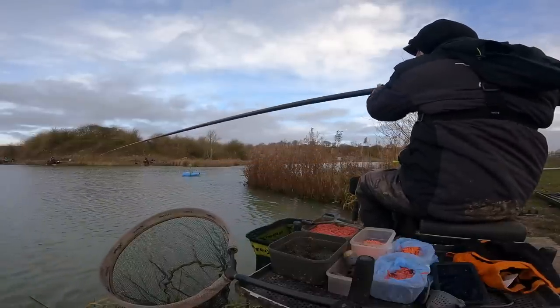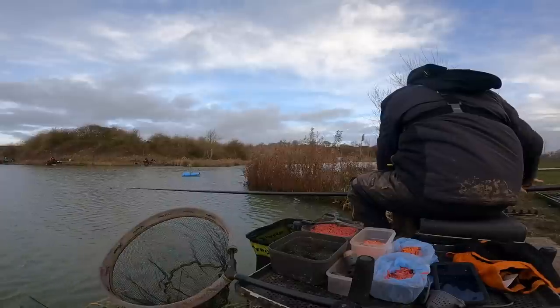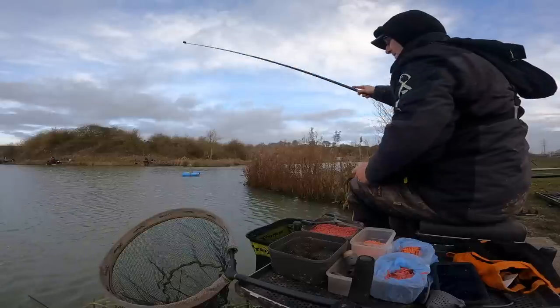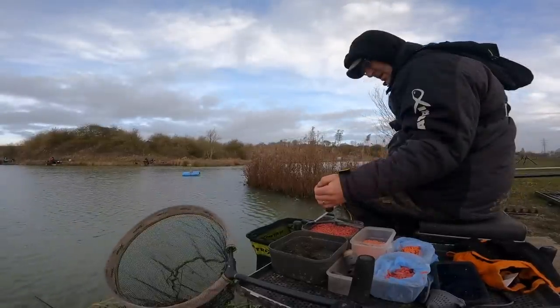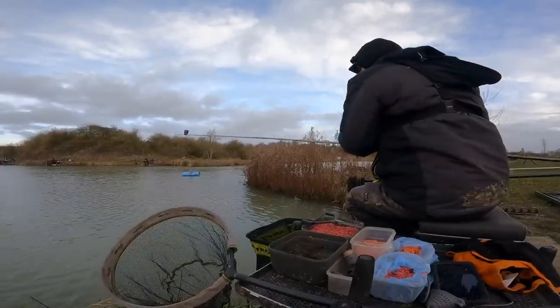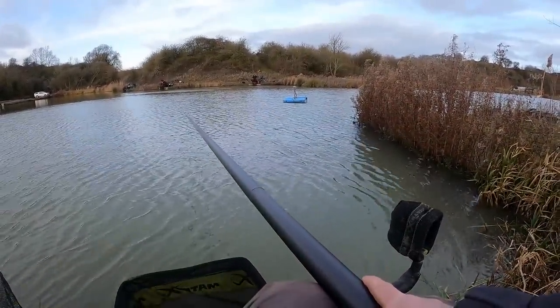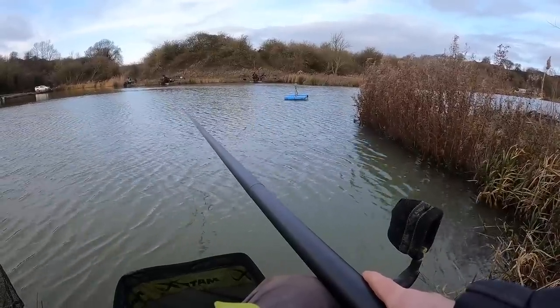That's a hide. No, it's a perch. Perch. Well, the good news is all three swims in the open water have produced. The bad news is I've had 2 tiny perch and a carp.